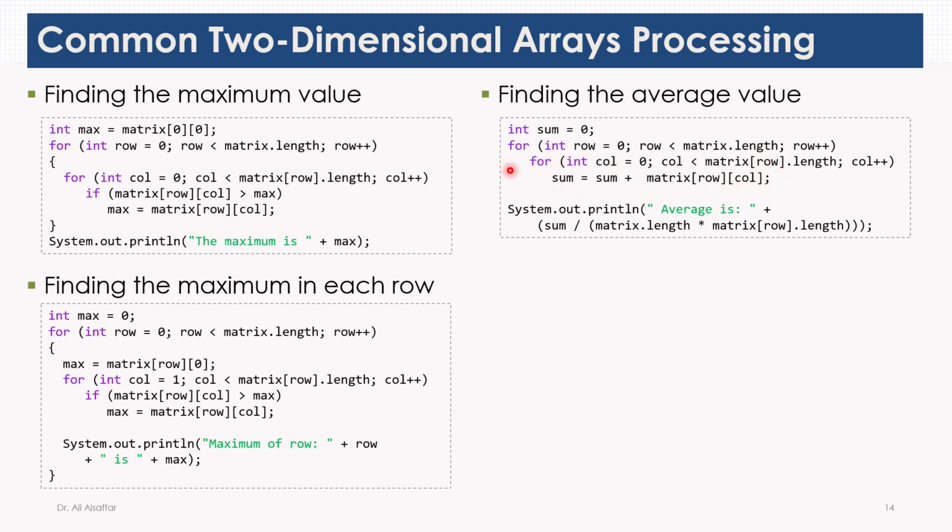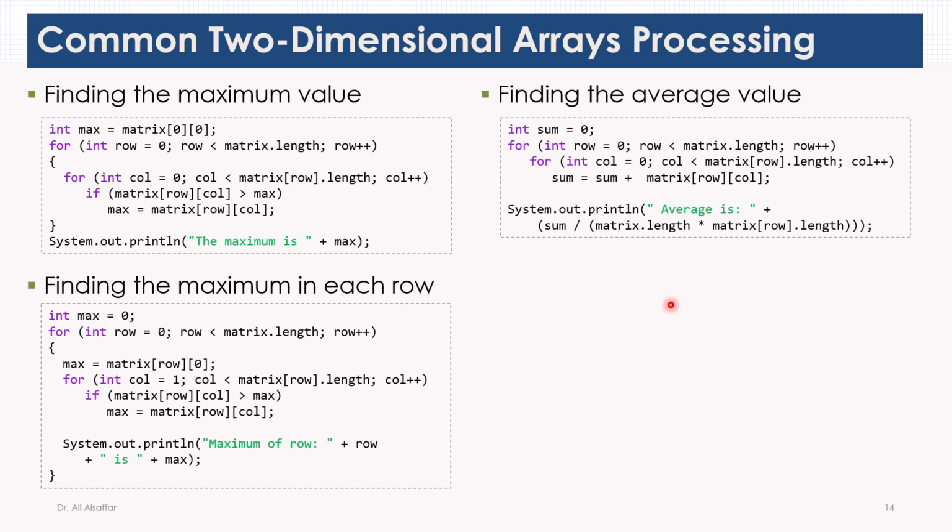When we say entries, it means the values inside the two-dimensional array. And if we want to talk in terms of arrays, it is the indexed variables by the row and column. After you finish and exit from the two nested loops, then you divide the summation of all numbers by the size of the two-dimensional array. And the size is found by multiplying number of rows by number of columns.